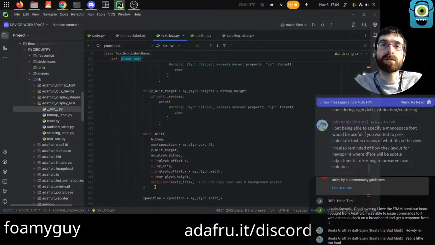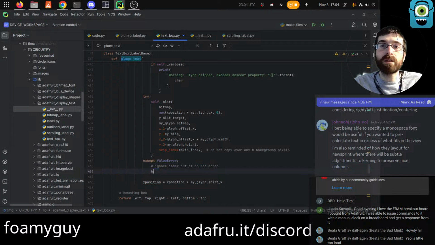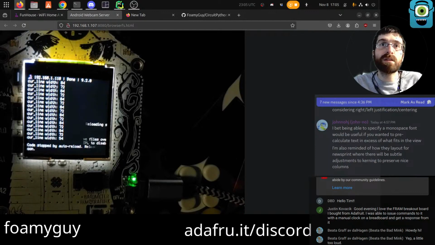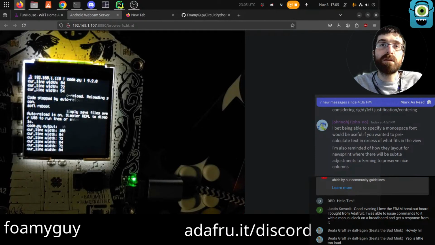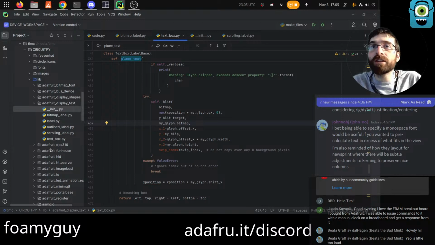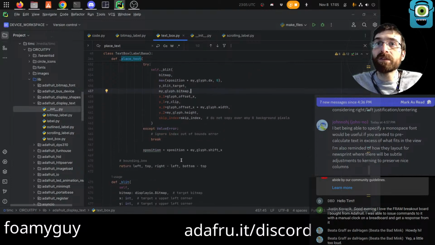Instead, let's do it here. And now what we can do is break. If it happens, then we will not do the lines at the end. It will stop working once it gets to lines that are going to be clipped off anyway, because that will now break out of the for loop instead of continuing on.